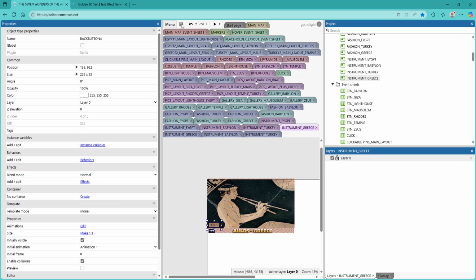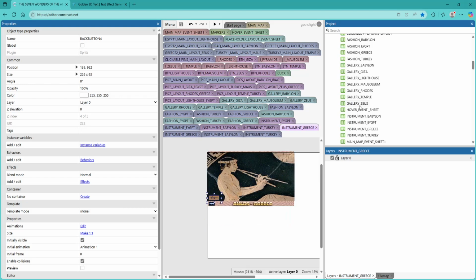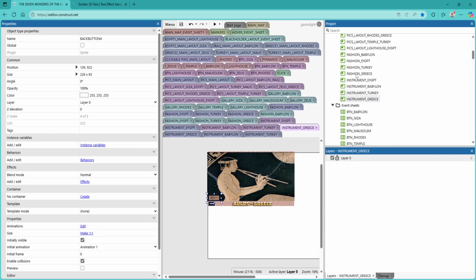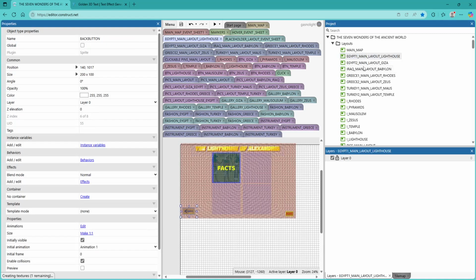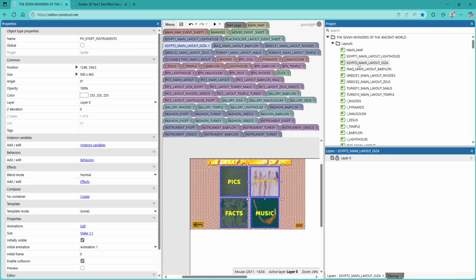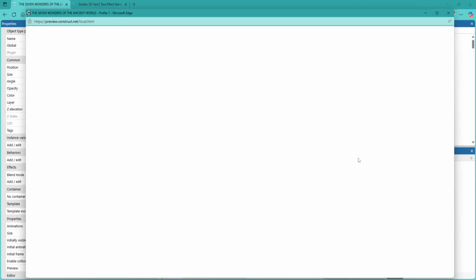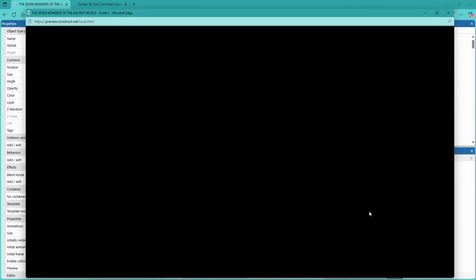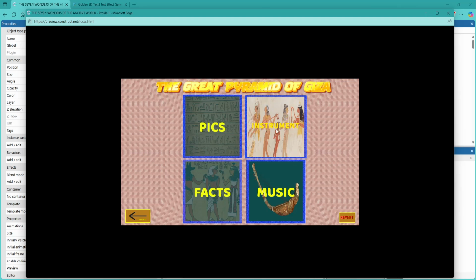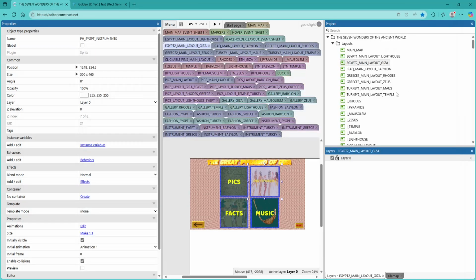Right, lastly, you want to put it on your actual clickable images, the main layout of each one, like Egypt, but there's only 4. So on each one, like that one, you click on that, and at the moment you click on it and then what happens. So let's change that.